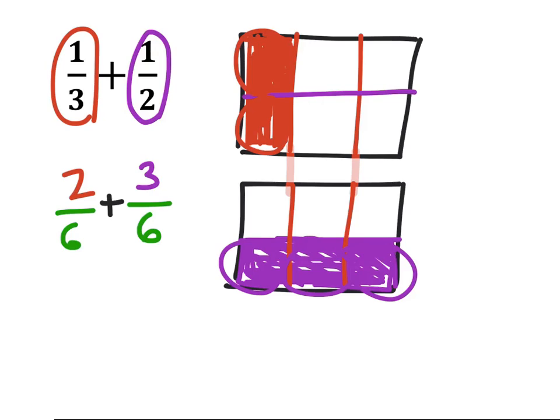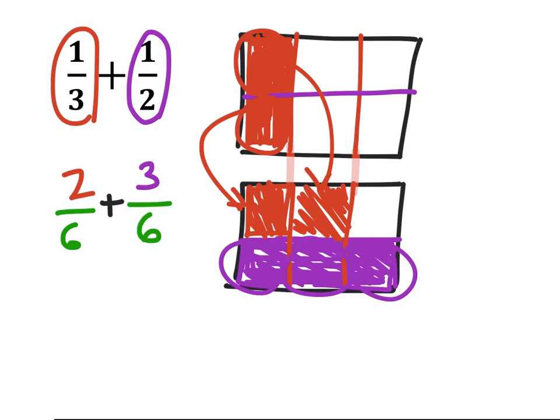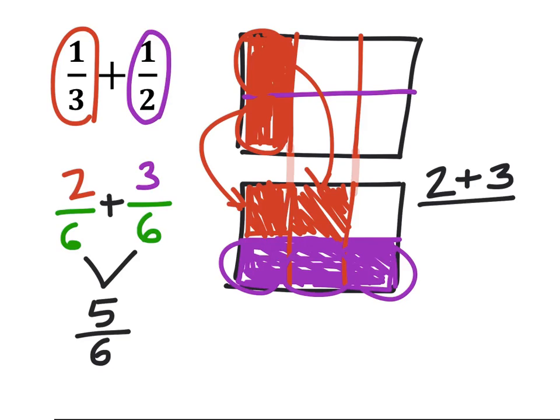So if I combine these into one pan, let's say that I was going to combine them into the pan with the purple pieces. Well, these 2 sixths, I could move this sixth right here into this open sixth spot, and I could move this one down right here into this open sixth spot. And then how many sixths do I get when I combine these? 5 sixths. And we would have learned that in the last section. If I took the 2 and the 3 sixths and added them together, I could have made a fraction like this one. But in any case, we should end up with the same fraction right here as 5 sixths.